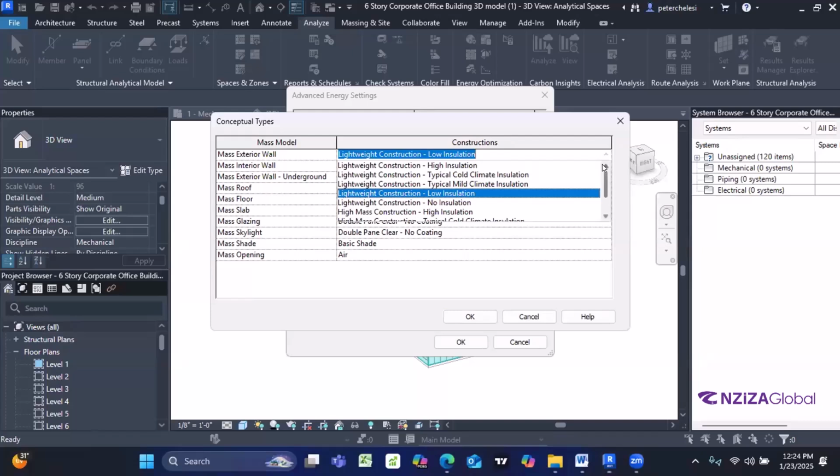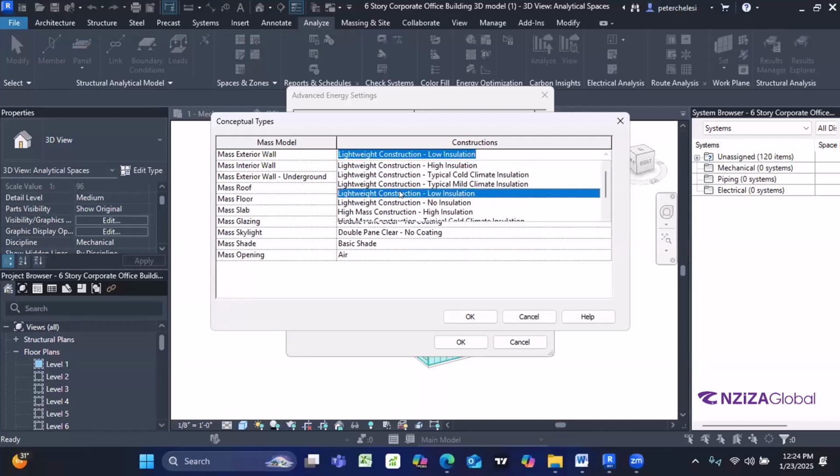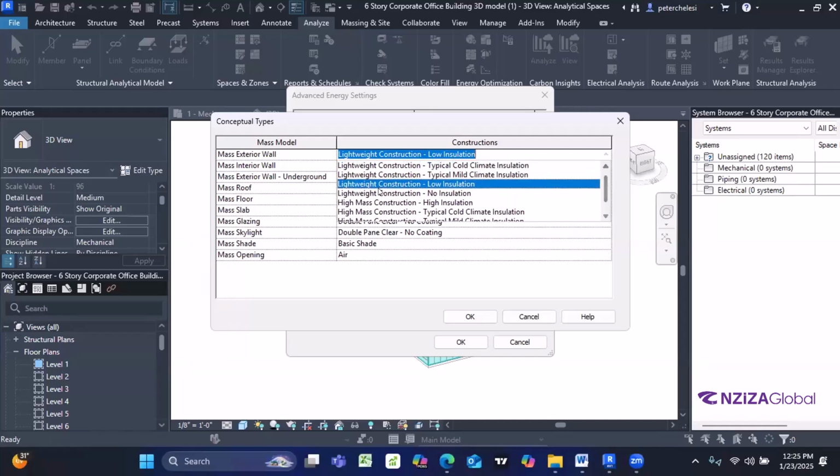Depending on the region in which you live. So let's select lightweight construction, no insulation for our exterior wall. If you use high mass construction for your wall, you would select that. Let's assume our exterior wall will be lightweight construction with no insulation.